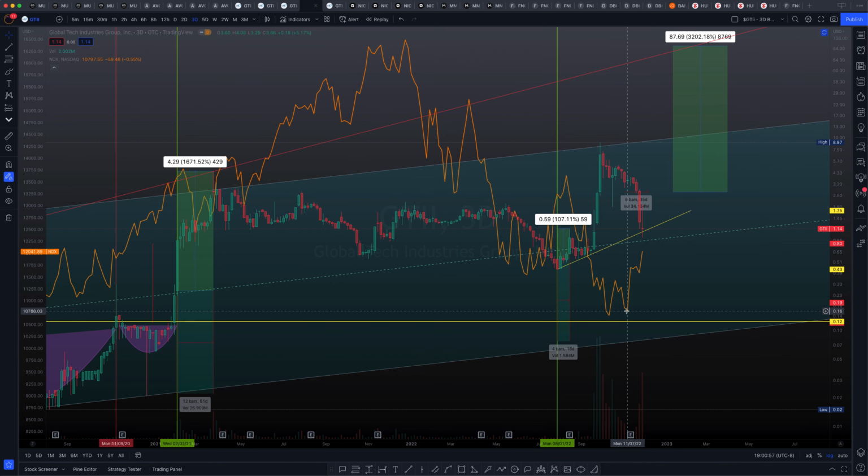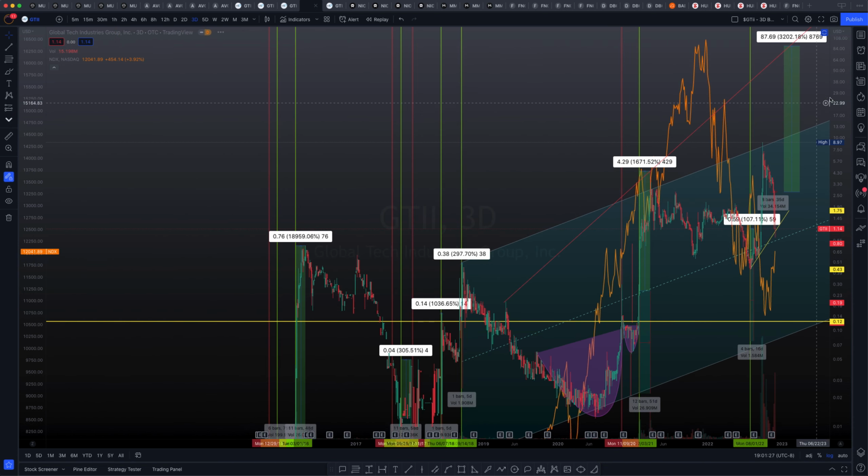Now, as the Fed gave us the good news about potentially starting to ease off the rate hikes and maybe seeing the 50 bips, or basis points, sorry, I'm just so used to talking in short, he talked about that, and we since got a massive rally. And since that rally, you can actually see that GTII has been inversely moving to the price action of the index. So this is very curious to me.